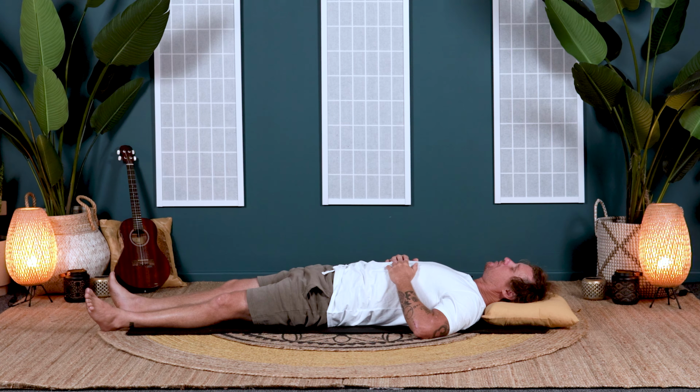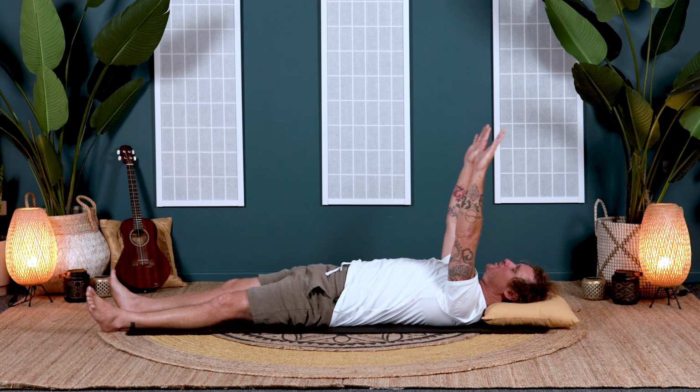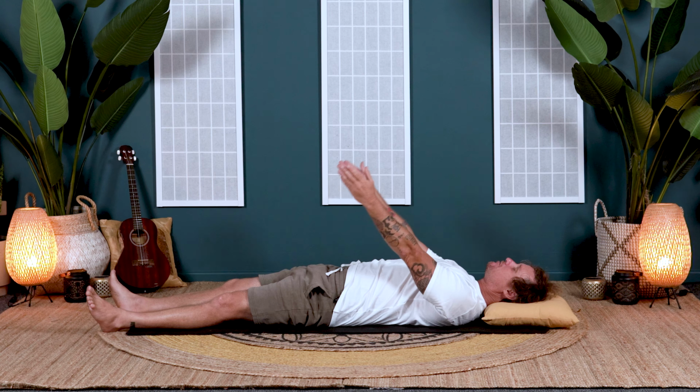Bring the arms overhead like a child waking up in the morning as you inhale. Don't let your lower back lift off the floor, so keep your vertebrae pressed into the floor. And your arms, as they go back, don't touch the floor either. So keep your shoulders nice and engaged. As you exhale, draw the palms forward. Soften through your arms. Inhale, draw them overhead.